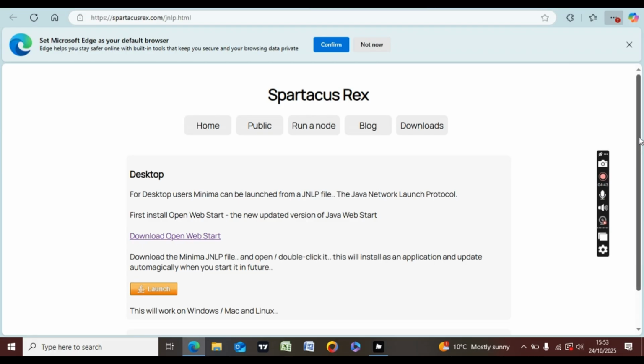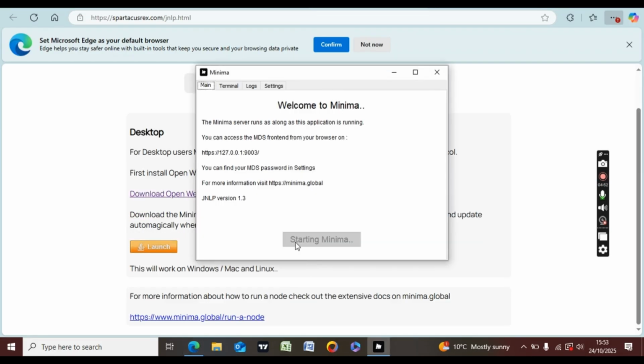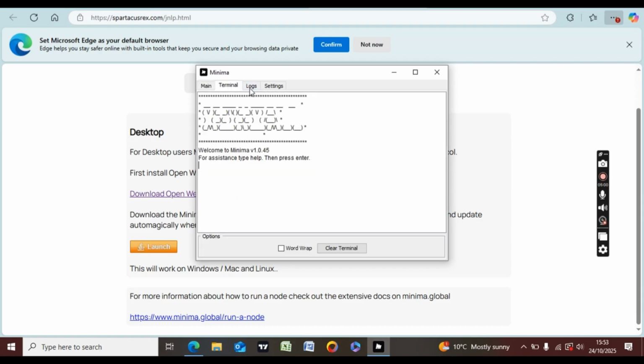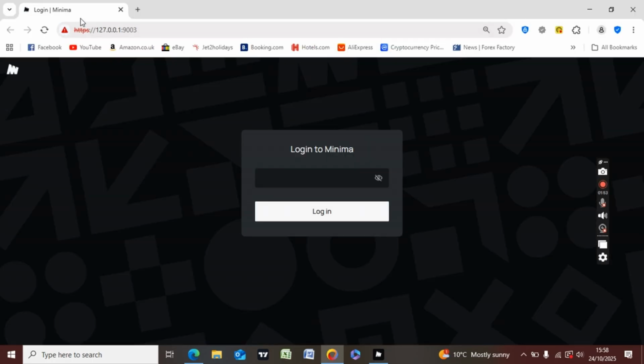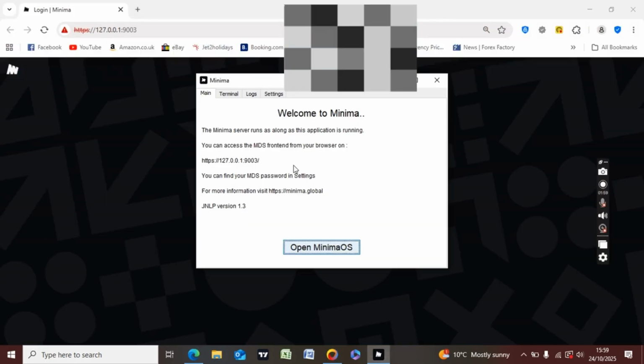At the top here, you've got a few separate bars. The one that you're going to need is the settings bar. At the top of that page, it will show you the password. And obviously on your browser, it's going to try and tell you it's an unsecure connection. You just need to press accept and advance. Over here in your settings, just copy and paste that password into your login.